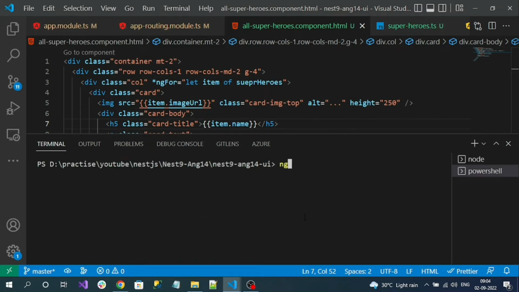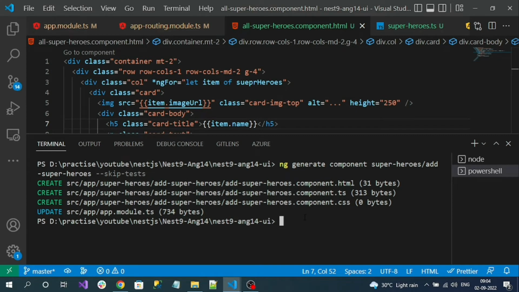So ng generate component, and I want it created inside of the superheroes folder, and the name of my new component is add-superheroes. I don't want any spec files, so skip this. Run the command. So my component got created.